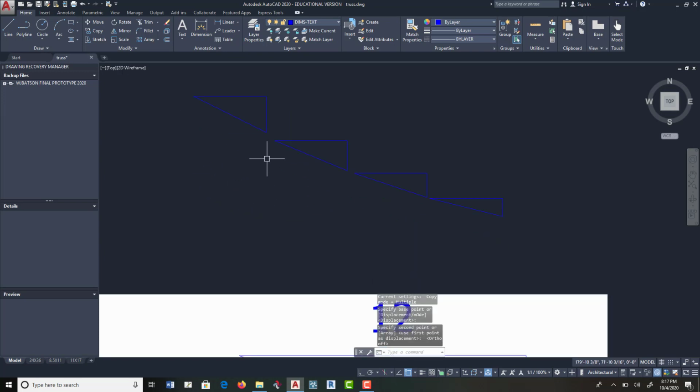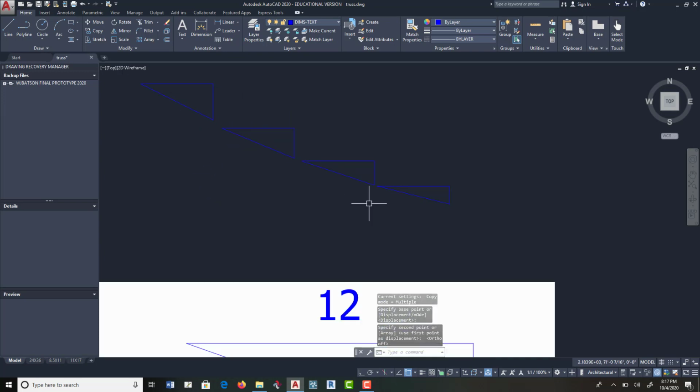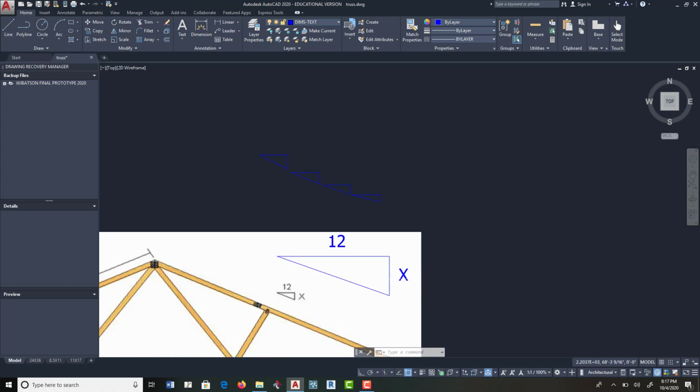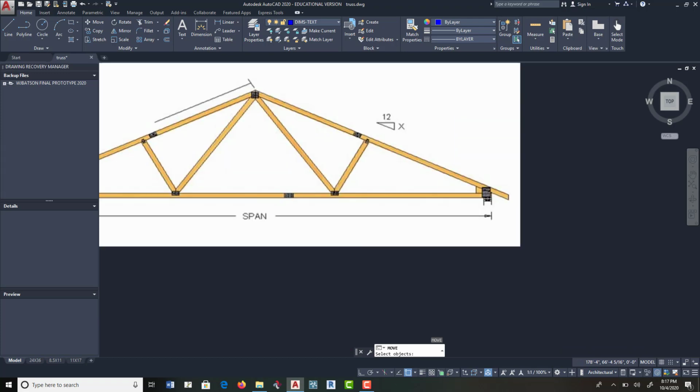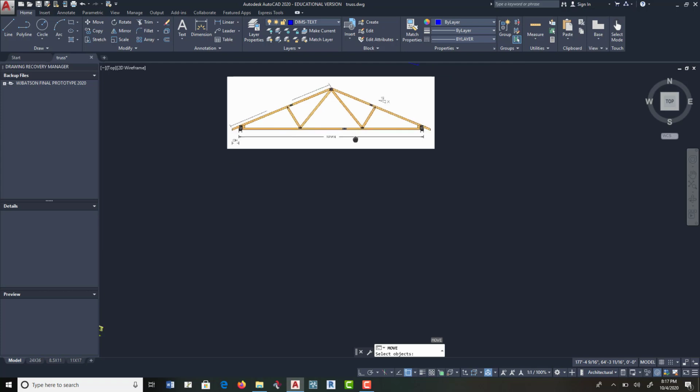So you pick whatever you want, and whatever you choose, we want a symbol on there like that. So I'm going to leave it up to you to choose what type of symbol you want on your truss. So we'll leave that up there for now. And we'll begin with the span. You begin with the span.